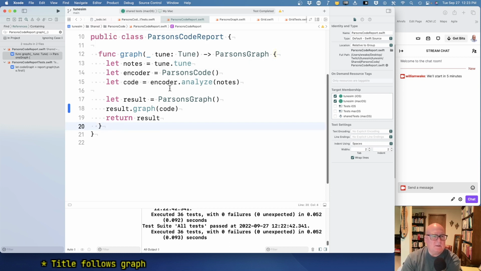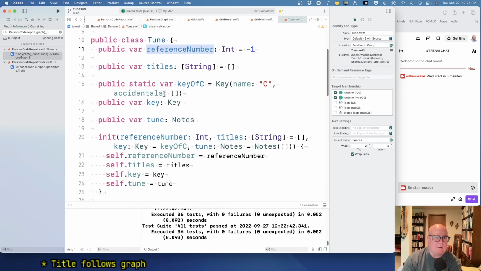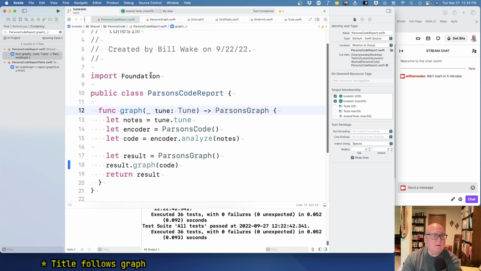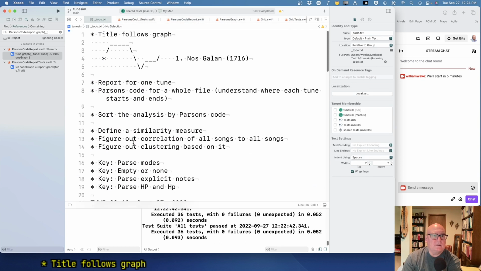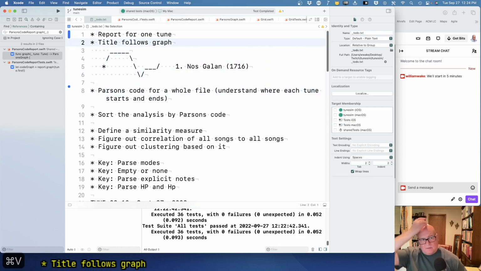Yeah, we're gonna have to see what's needed, and I'm gonna remind myself what's in Tune. Hopefully, the title and the reference number. Yeah. Okay, and then the key and the notes. Okay. I want to get towards the report. So let's focus on the report for a tune as sort of the top level of this. Okay.